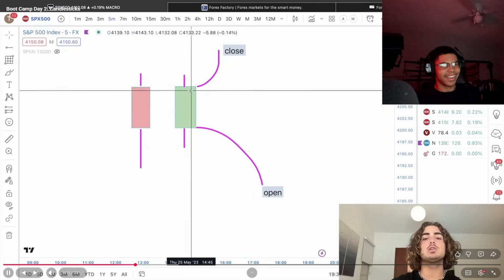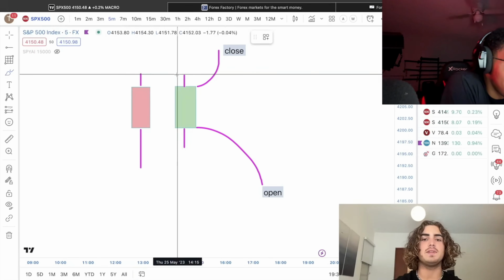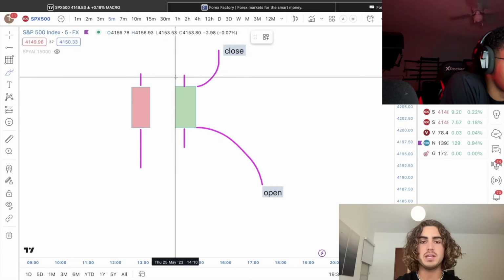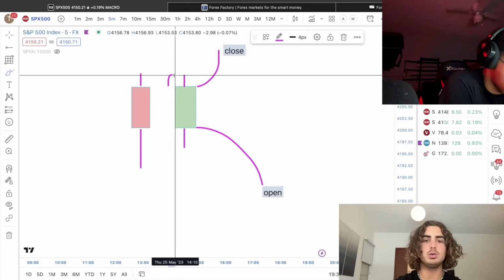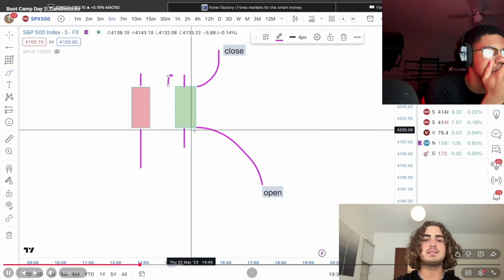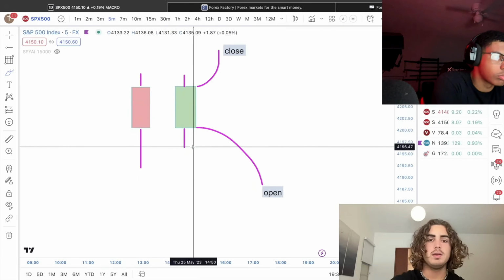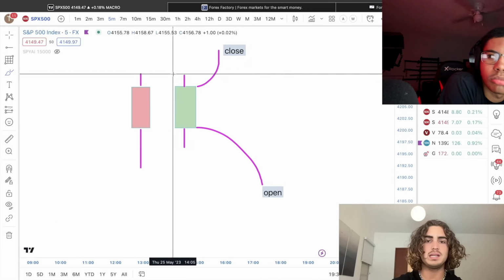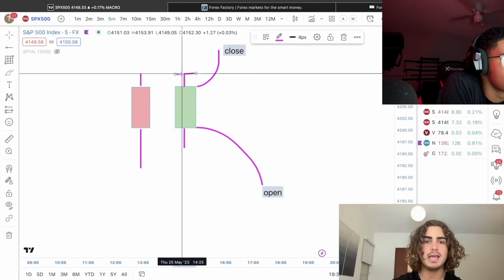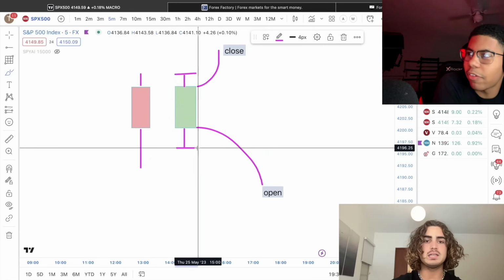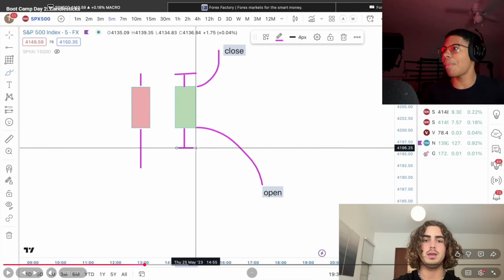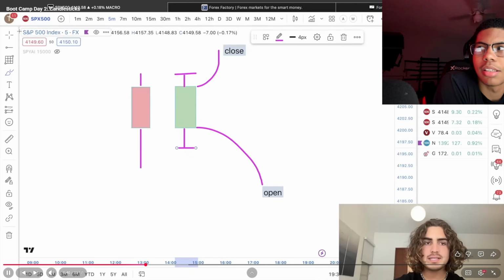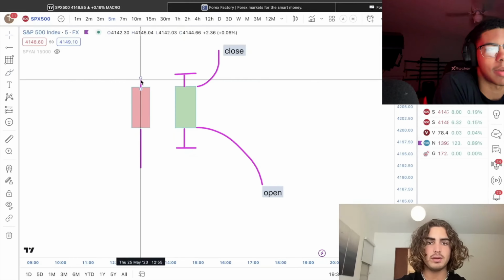Anyways, it shows where price went. So if there's a wick all the way up here, that means within this 5-minute candle, it didn't close up here, but price moved up to this point. And same thing down here: this was the lowest price point that price went within these 5 minutes. So now we know this is the highest point it went to, and this is the lowest point it went to. Same exact thing on a bearish candle. It doesn't matter.